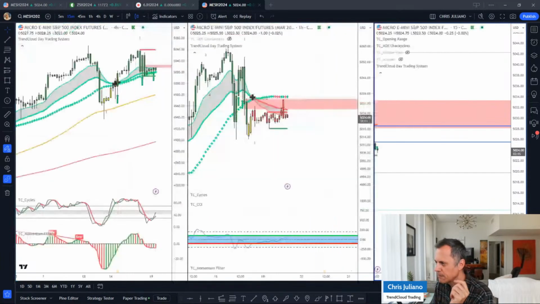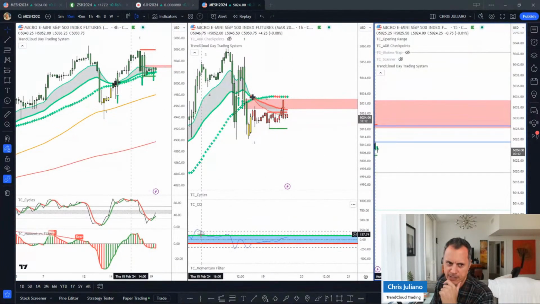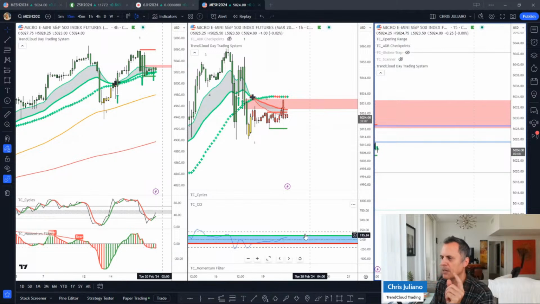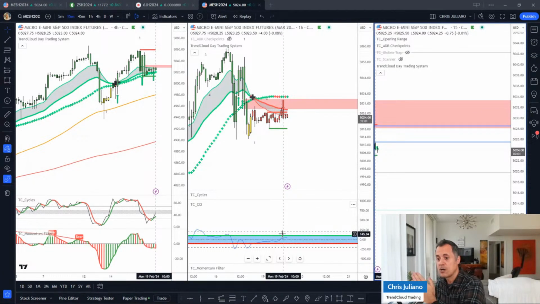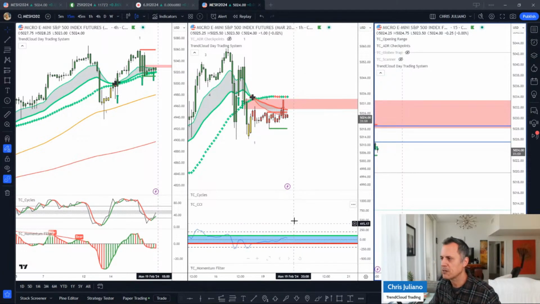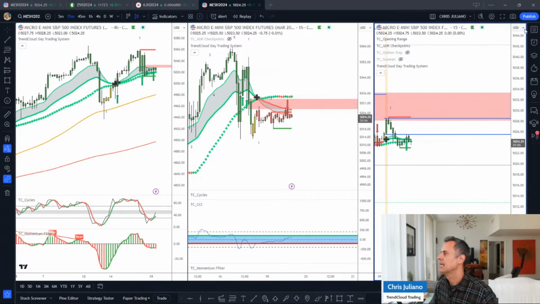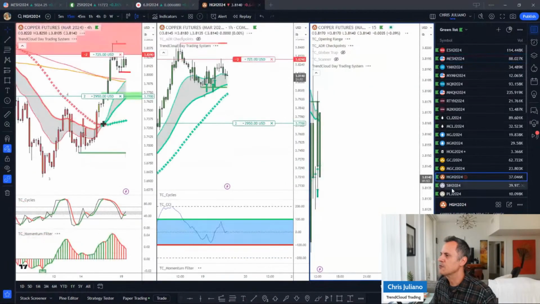How do we know that? Well, we're looking at our indicators, right? Momentum is down on the high time frame, down on the middle time frame. So if you've got momentum to the downside across multiple time frames, that becomes very powerful, guys. That becomes very powerful. Let's go check on our copper trade here.